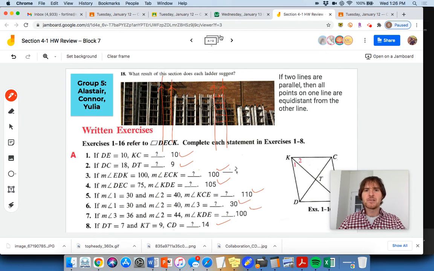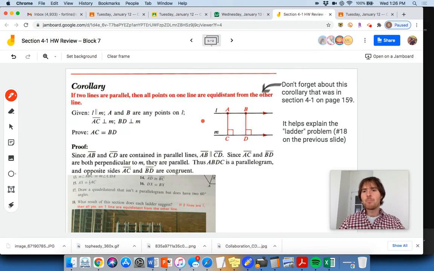So let's maybe think about this, because this has you pose something that you haven't really thought about yet. So here is a corollary, and here's the answer to the question. The only reason why I included this one is because your problem set didn't have anything about this corollary. And it does come up a bit later, so I want you to remember this, if possible. I know there's a lot to keep track of, right? But that's what this is all about: making arguments, keeping track of things, and incorporating those older things into your arguments. So this is a corollary I want you to remember. It helps you think about this ladder problem.